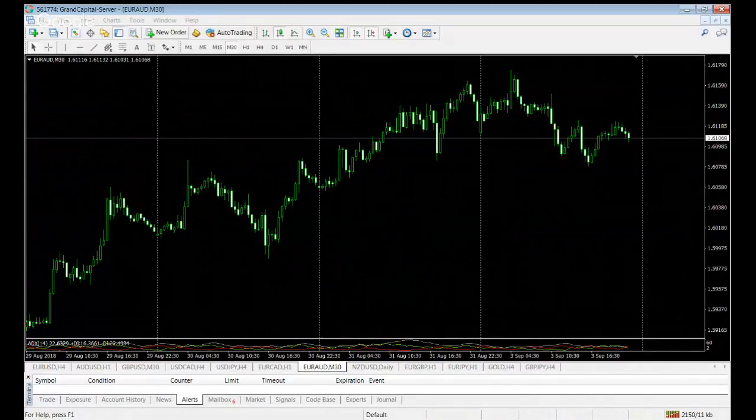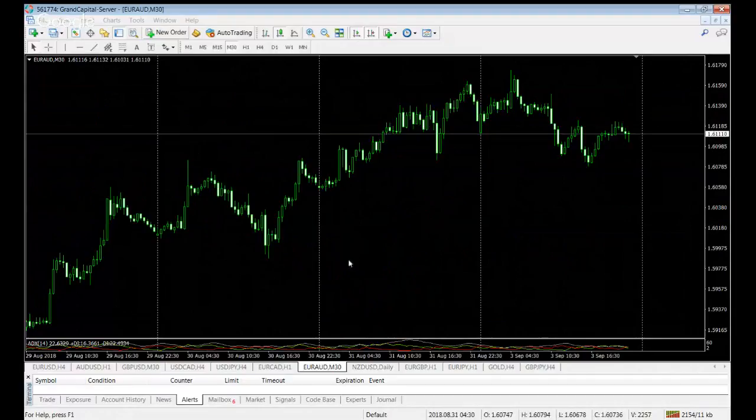Most times I like using lot size, so I don't use volume. If I want to teach you, maybe I want to send you a signal, I will tell you, okay, use so lot size. I'm referring to the volume. So this is where you change your volume. I've said it over and over again.